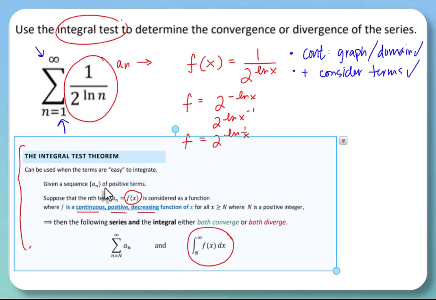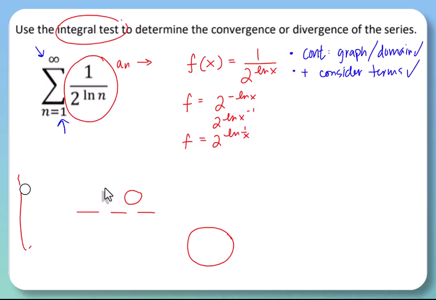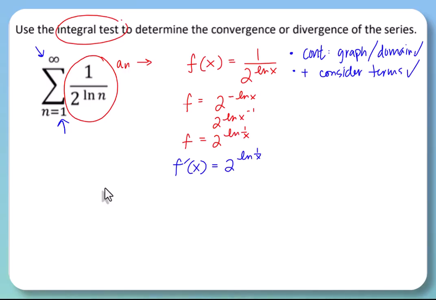I'm going to delete this little picture here so I have more space to talk about finding my derivative. All right, so once I find that derivative, f prime of x, well, the derivative of something exponential is 2 to the power times natural log of 2, since the base is not e. And then we have to say times the derivative with respect to x of natural log of 1 over x. So furthermore, we have to deal with that little derivative piece in there.